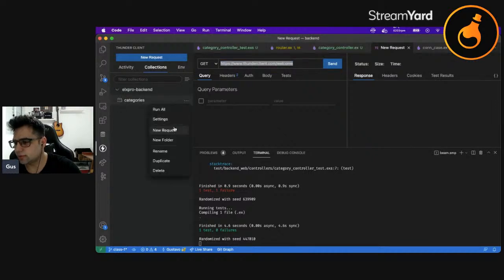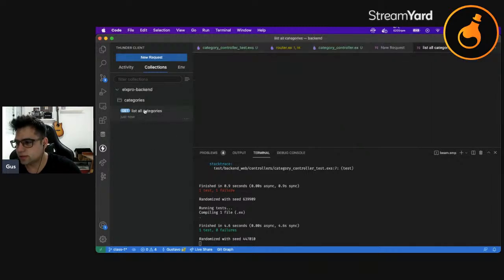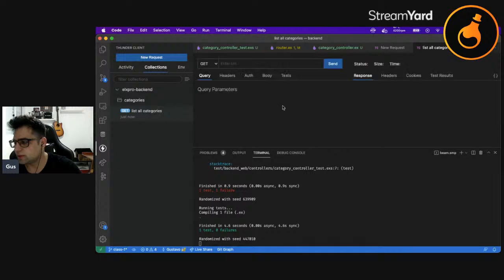And inside my folder, I will create a new request, which is gonna be list all categories. So this is my first request. I'm gonna pass HTTP localhost 4000 /api/categories.